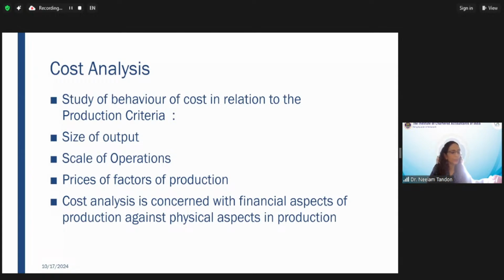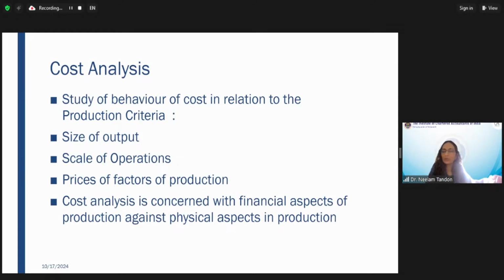Or is it capital जो है expensive हो गया है? To get a loan, you have to pay a higher rate of interest. So which factors of production, what is their pricing, and how much resources do we have? So that हमने ISO cost discuss किया था. ISO cost में हमने क्या share किया था?